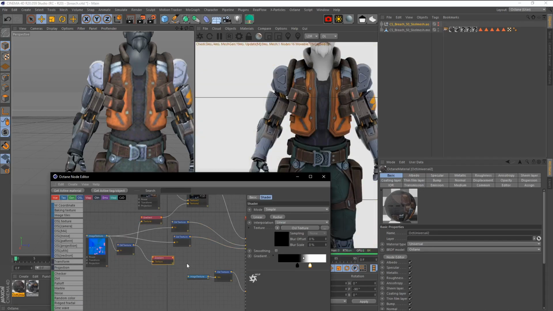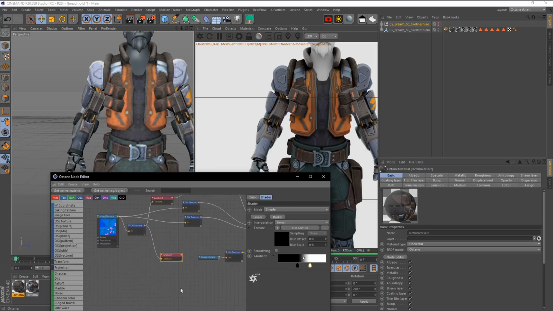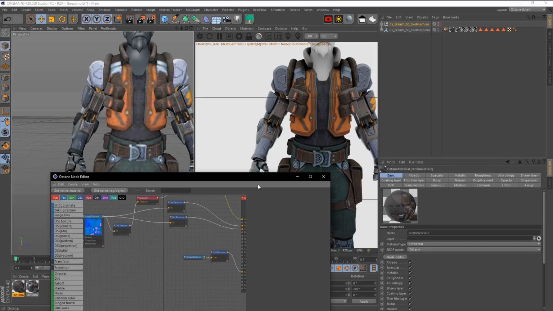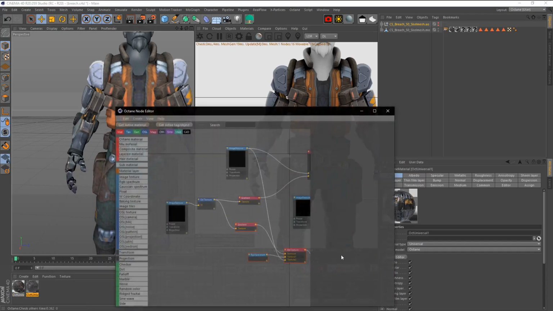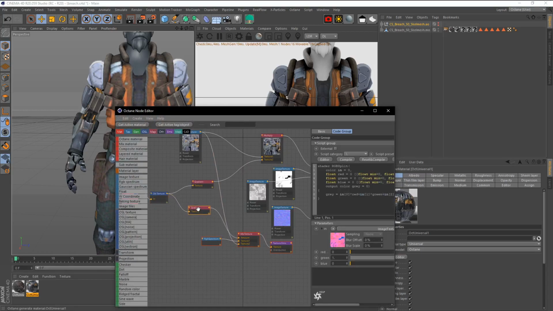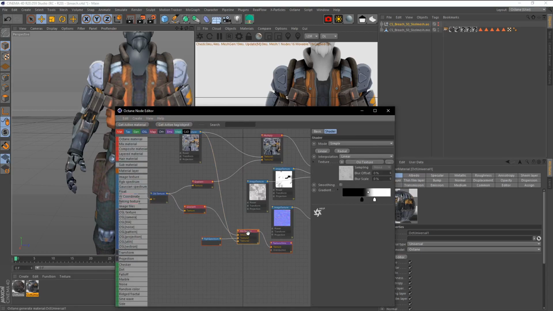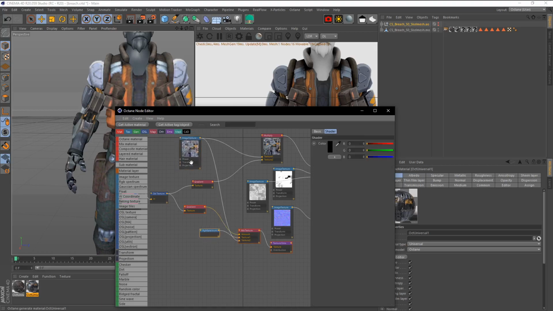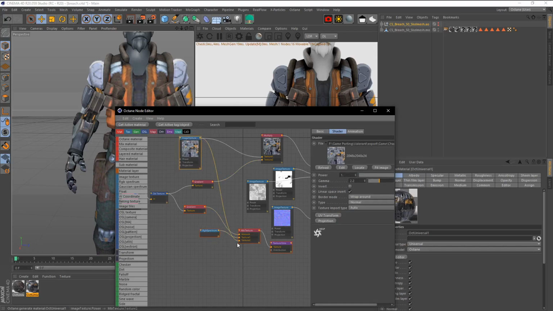Next thing is we really don't have to build our emission on this one because, like we saw earlier, this doesn't have emission. But if you want to build an emission with the MRA way, the OSL script way, you just use the gradient, recreate it, and put this into a mix. Color texture 1 is still a black one, and texture 2 is still the own color or the color from the diffuse.